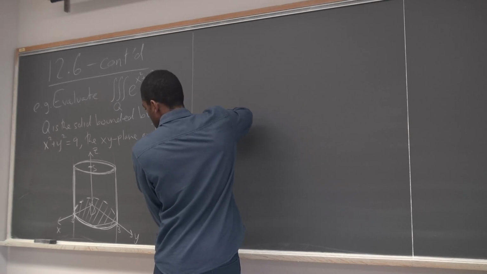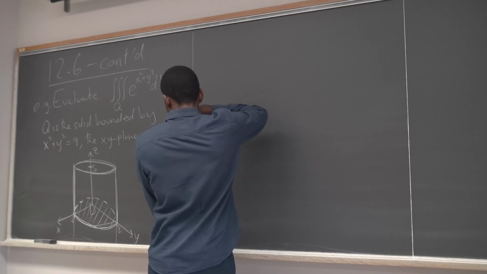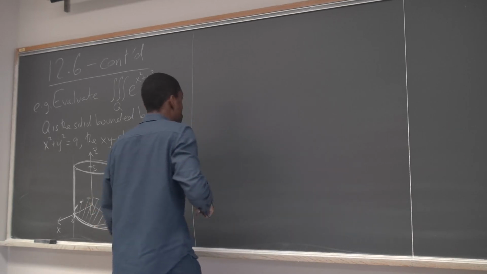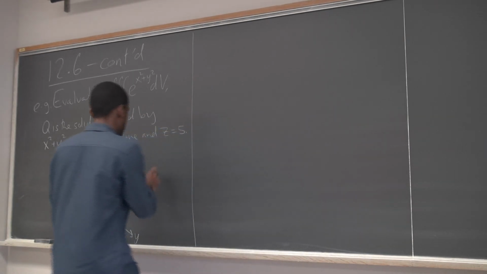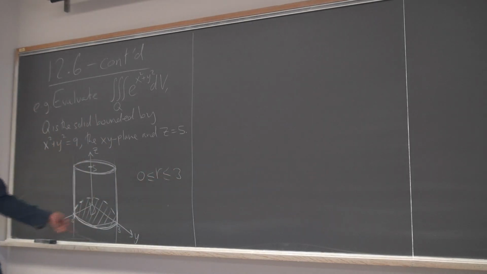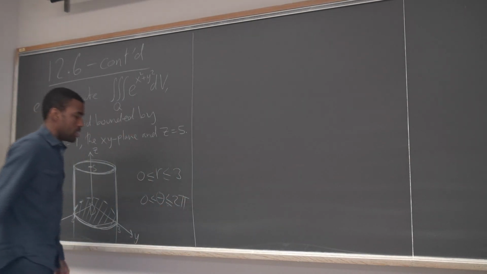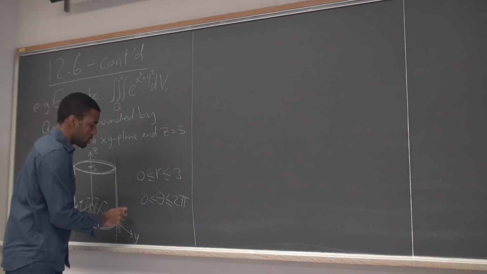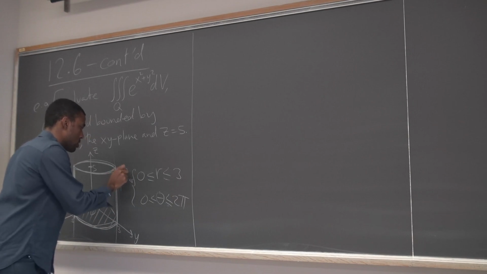The circle is symmetrical. Symmetry is less important. What's more important is the circle. Okay, so how do we set up that circle? r is 0 to 3. So circle radius 3, it's the entire cylinder. Theta is 0 to 2 pi. That gives you the two outer integrals. Remember, your region of projection gives you the two outer integrals.